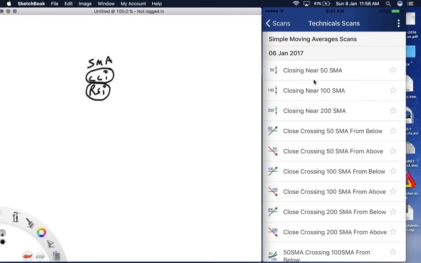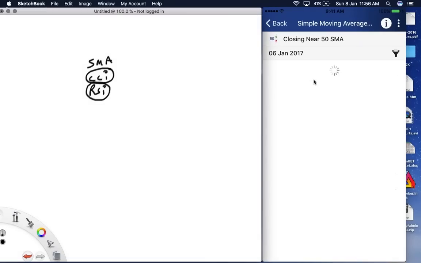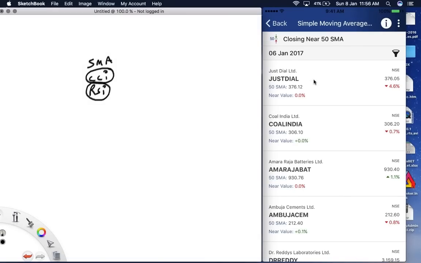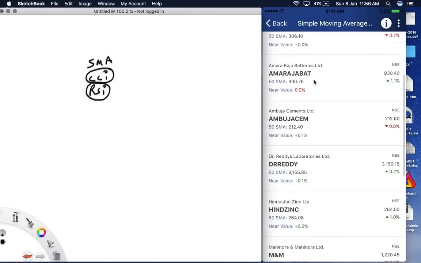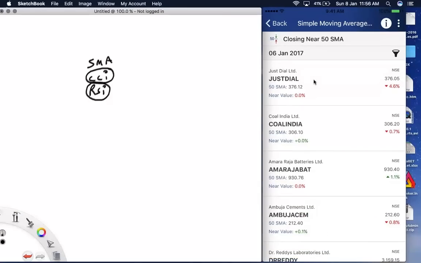See, a moving average essentially plots prices. It just smoothens out the price data. And if the market has been in an uptrend, more often we see that if prices come close to the moving average, it tends to find a little bit of support and can lead to a bounce back.